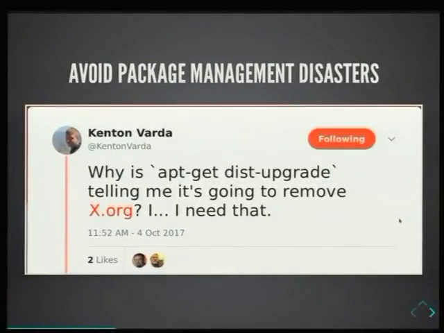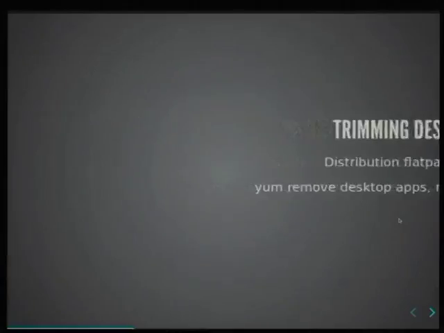For those of you who've been using package managers for your root file system for a long time, like I had until I made a hybrid, I'm sure you've had at least one package management disaster in your life. Obviously, distributions vary, but it's really easy when you start mixing in third-party repositories. You get some crazy dep solve error, and it's like, screw it, I'm using OS X or whatever, right? So by containerizing your desktop, treating it a little more like a Chromebook or a Windows machine without a package manager a little bit, you make it easier to keep it up to date. Isolate your development and your desktop stuff.